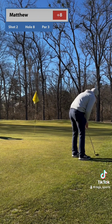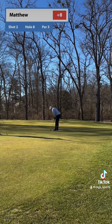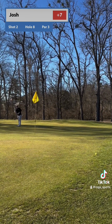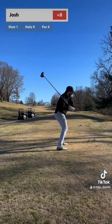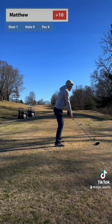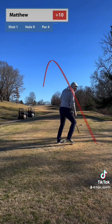So a tough little par 3 as we go for a putt here and then another putt to end up doubling the par 3. Here's Josh's par attempt, another just really close par putt for him. On to the 9th. Josh has a nice little draw on his, gonna find the center of the fairway, and I hit the same exact shot and find just behind him in the middle of the fairway.